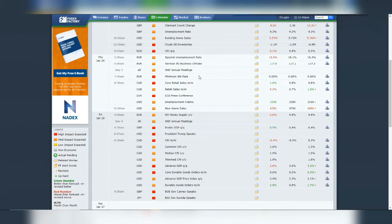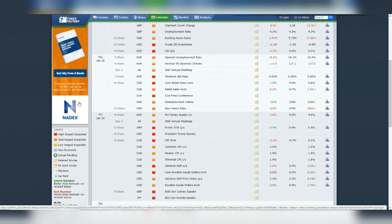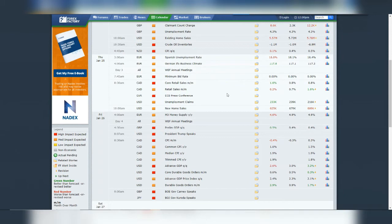Whenever somebody of high power in a government or central bank talks about wanting the currency to be weaker or stronger, usually the currency responds to what they say. And since he said that the low U.S. dollar helps the U.S. economy, this showed us the dollar's weakness continued, as it shows the government is likely not to manipulate the currency, but if they were making any actions, it would be towards pushing the dollar lower, if anything. So it really just shows that's where they want the dollar to go, and the markets respond by pushing the dollar that way, with a self-fulfilling prophecy type of thing going on here.